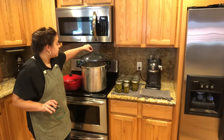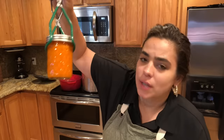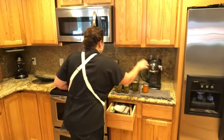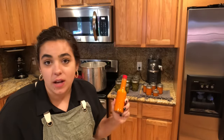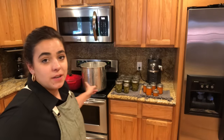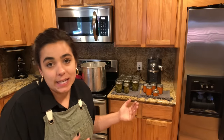We turned the canner off and it's been sitting for five minutes. Our hot sauce is just absolutely stunning — it's this beautiful orange color. I would have thought it would turn out a little redder because all those peppers were so red. We're going to take all these jars out of the canner. I'm super thrilled to have hot sauce ready for the pantry and some going right in the fridge. I also have another pot on the stove with a green hot sauce I'm recipe-testing — it's got some tomatillos from the garden — and I'm really thrilled with all the progress we're making getting stuff out of the garden and into the pantry.